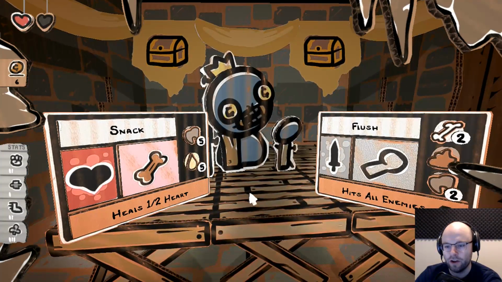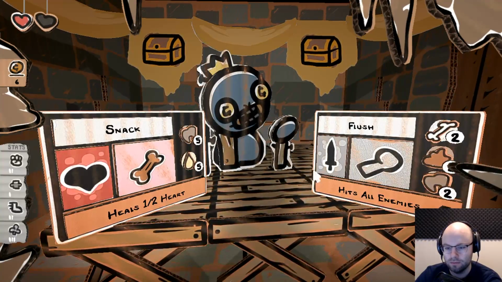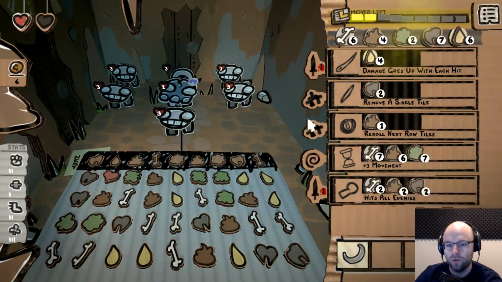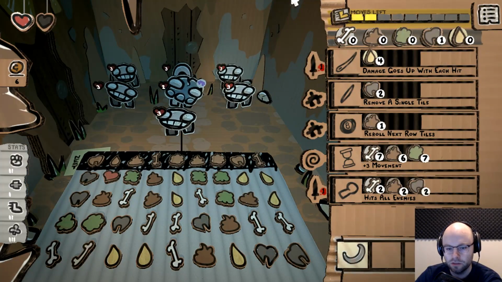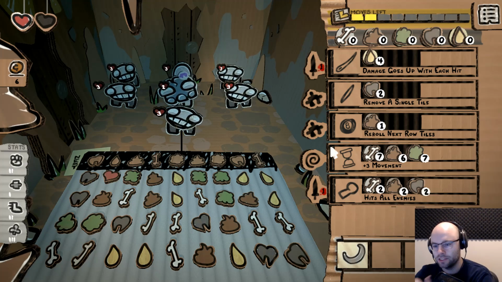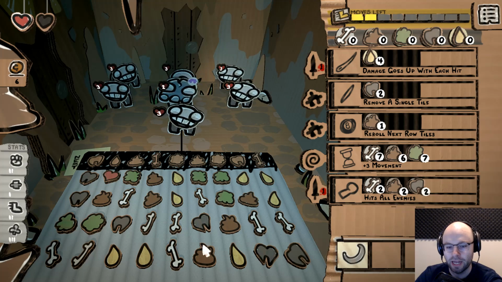Snack heals half heart, or flush hits all enemies. You're gonna think I lost my mind, but I don't want anything that takes needle access. I feel like it's our bread and butter right now. And having something that hits all enemies with low mana cost, I think we can get a great combo off this because of our mana gain to begin with.